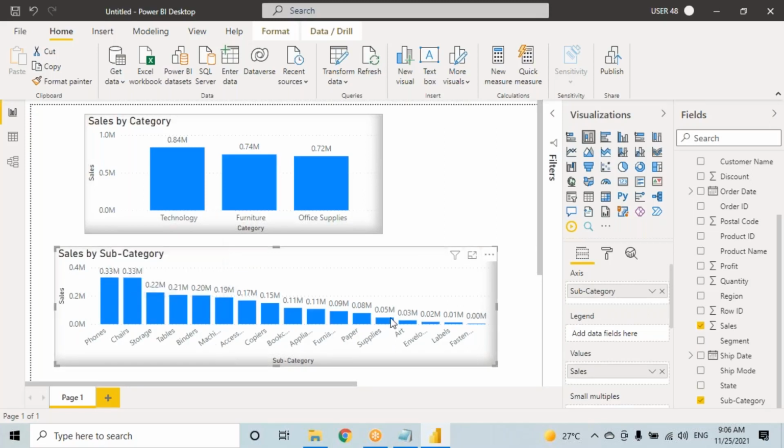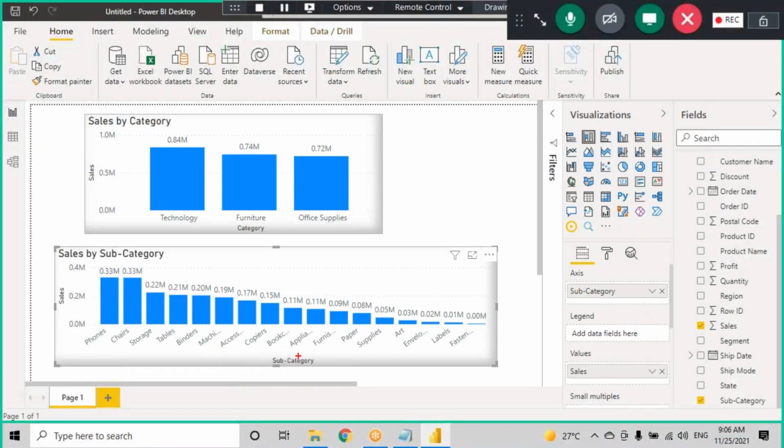Now, once I showed subcategory wise sales, the client is telling that, okay, I'm able to understand all the 17 subcategories and what is the sales. This time I want to see only subcategory wise sales for technology, guys. All the subcategories, how many you have? 17.